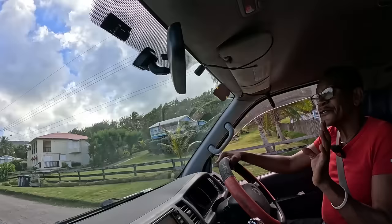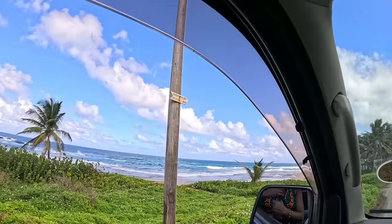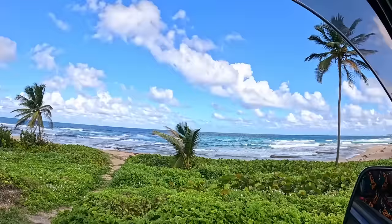But don't forget, you can't swim here, but that's not a problem because we are a small country. You can go to the other side to swim. But out here you get nice waves to put you to sleep at night. And you get clean air because it's 3,000 miles of pure ocean. And notice the sand is brown like the other beach because of the red soil out here.